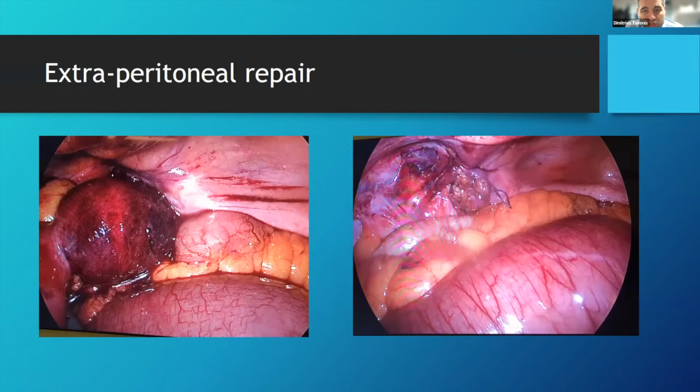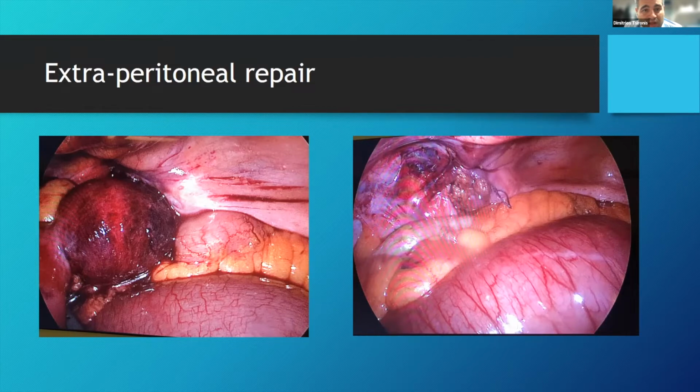So these two photos are from the same patient from ours. On the left side, you can see the bowel that was reduced. I think this was an obese patient that came with recurrence of inguinal hernia, and during the anesthesia, actually the hernia was reduced. So we decided with my team not to go with a groin incision. We proceeded straight away with diagnostic laparoscopy to investigate first the bowel.